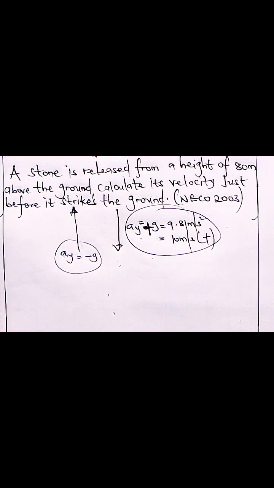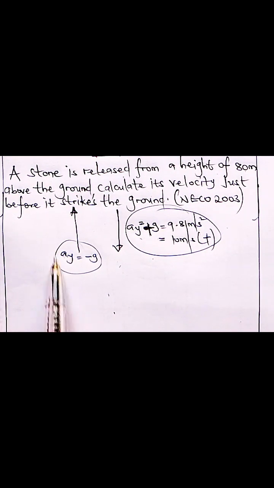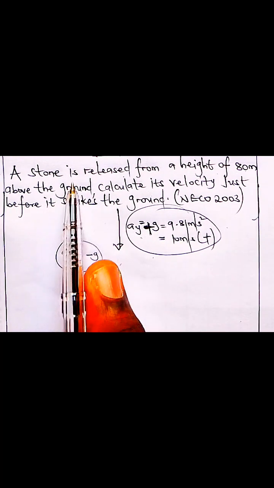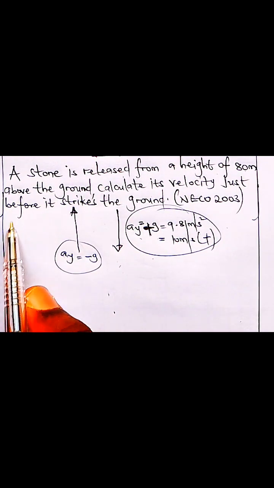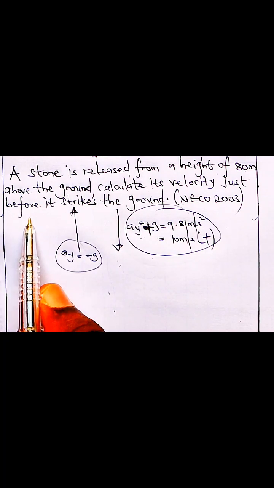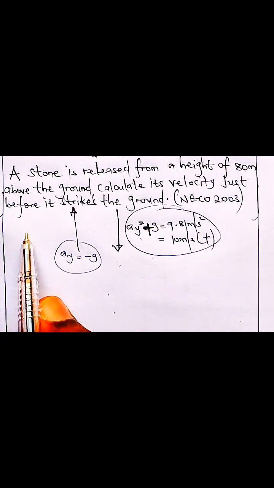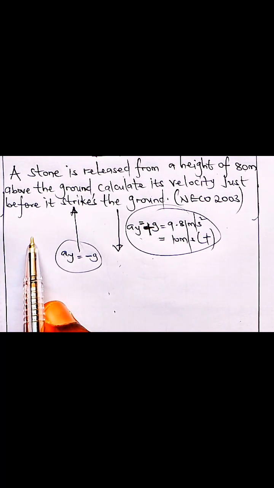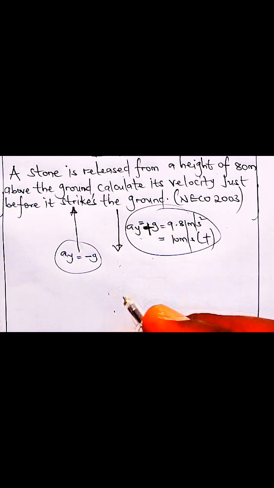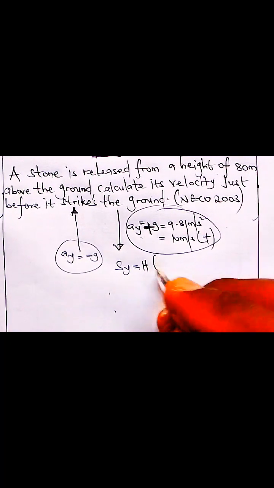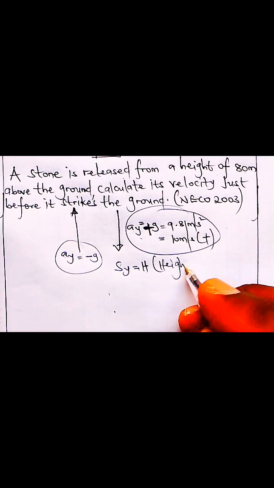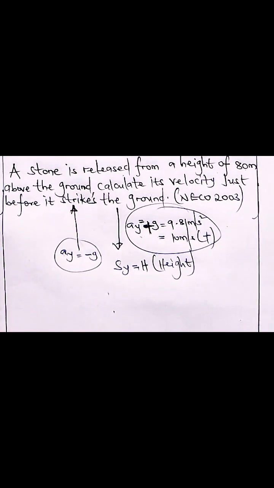So now quickly let's bring out the parameters, the things given to us. A stone is released from a height of 80 meters. So that means you have a building, maybe a building or whatever. A stone was dropped from that building, and that building was 80 meters tall. So that's going to be distance along the y-axis. Distance along the y-axis is also known as height. We often call distance along the y-axis height.